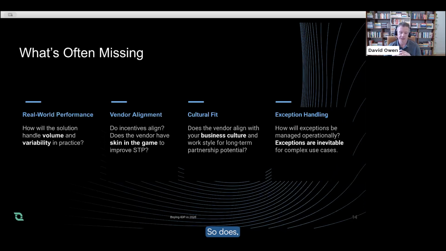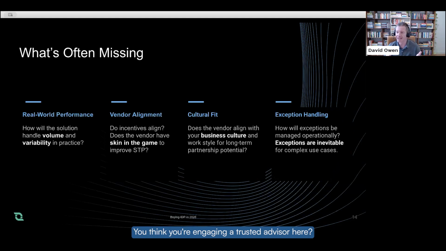So does the partner that you're looking at and evaluating align with your business's culture, the way that you work, and would it be a partnership that could build, grow, and flourish over time? Because you think you're engaging a trusted advisor here, delivering probably a pretty critical part of your business's process. You want to be comfortable that that relationship's going to build and grow over time.